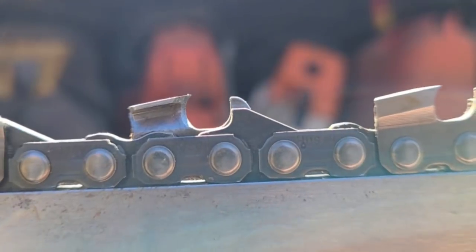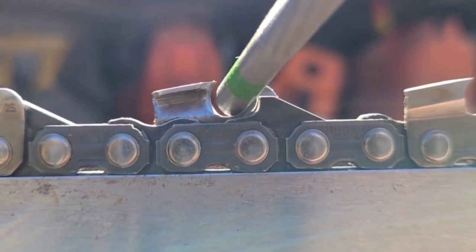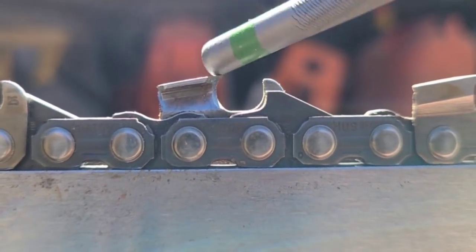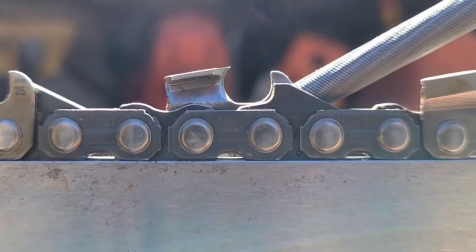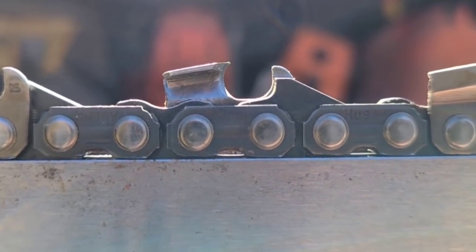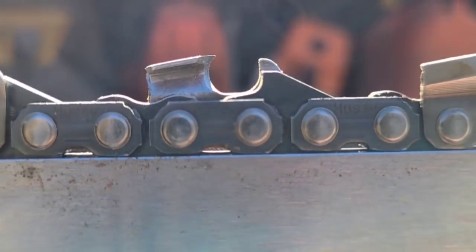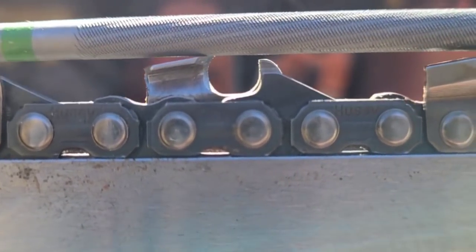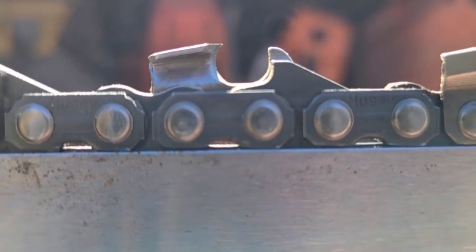Now this is a double raker chain. These don't cut the fastest, but they will cut. Here's your gullet, your top plate, your side plate. You want all of this sharp, in my experience. A lot of these contraptions that you buy, they only sharpen the top. You don't get that gullet, and getting the gullet is what makes a chain cut sharp. You don't need low rakers, is what I've experienced. You need a sharp chain. That's basically a factory raker.